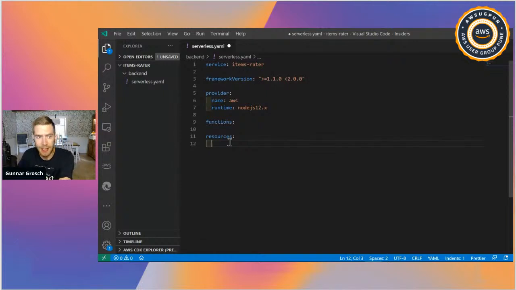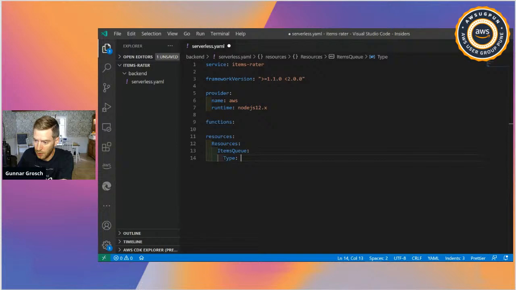So in this case, let's call it items queue. And that is going to be of the type SQS queue.